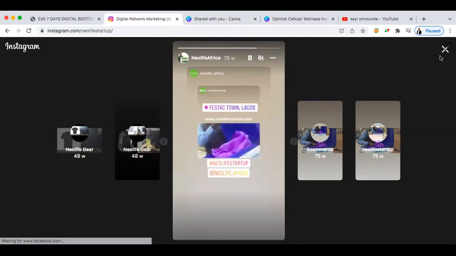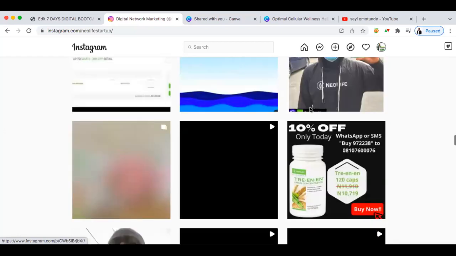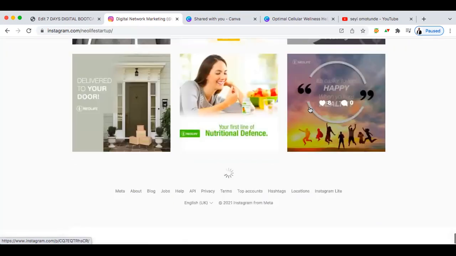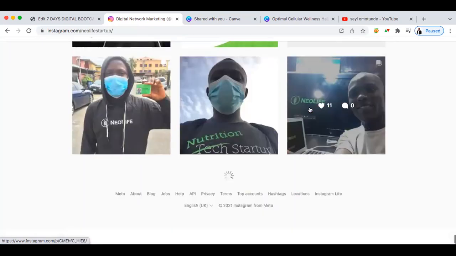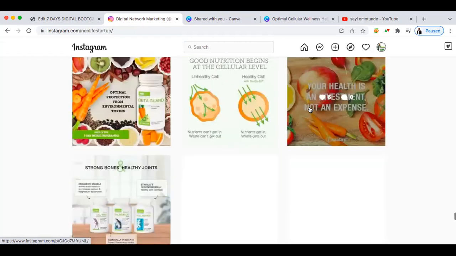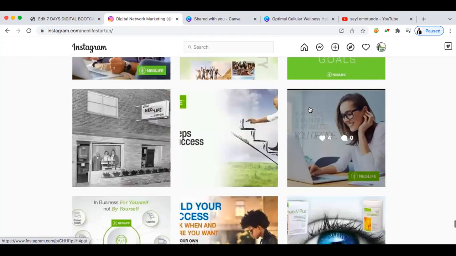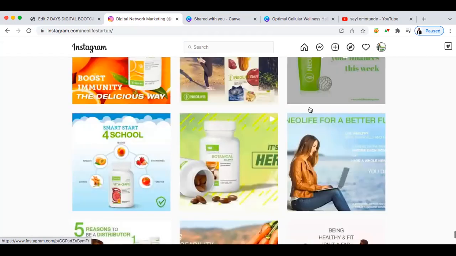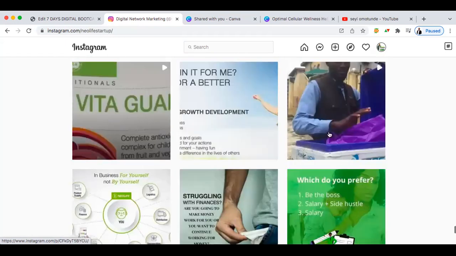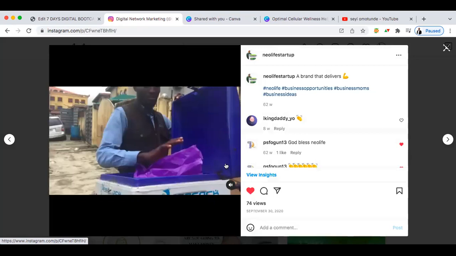People want to see the behind the scene content. It's not just, I'm just posting. Among all the content here, hardly will you see 10 motivational. People are tired of motivational content. Maybe that's one of the reasons why I've not used much of that stuff. But people want to see what is happening in real life. All these videos you are seeing, they are organic. They are not promoted.